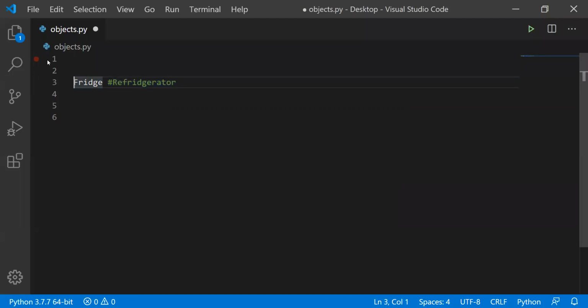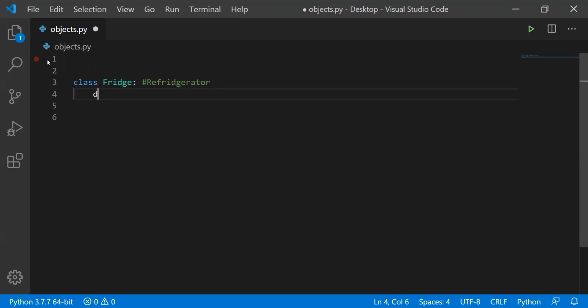So in order to create objects, we have to create a blueprint for the object. And that means defining a class. So I'm gonna say class fridge, colon, and then all the code that I indent after this is gonna belong to this class that I'm creating named fridge. So any object that I create of type fridge is gonna know about the functions, it's gonna know about the variables that I define in this indented block of code.